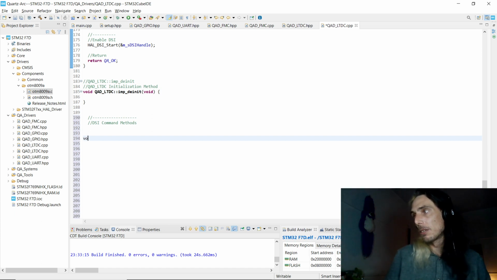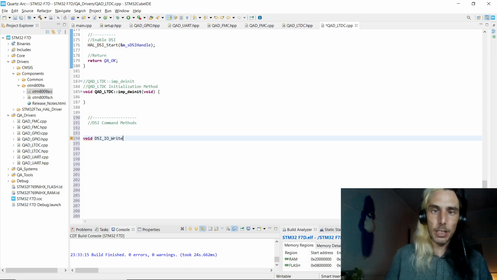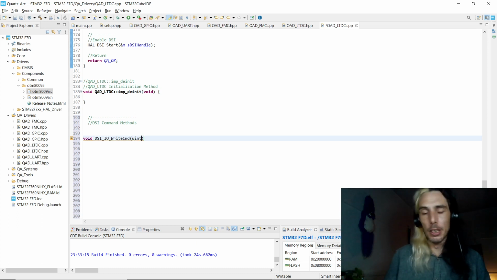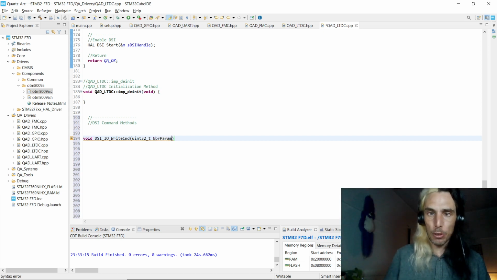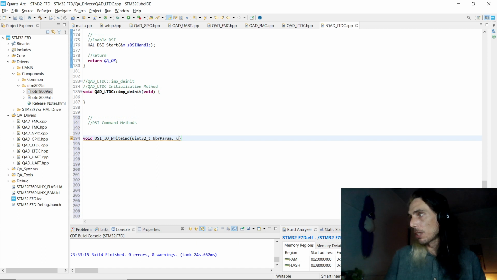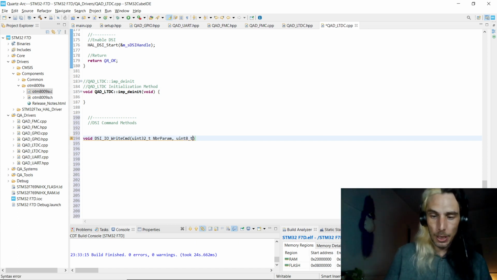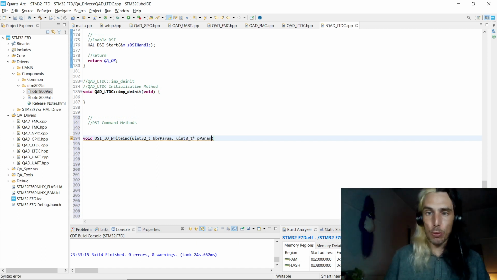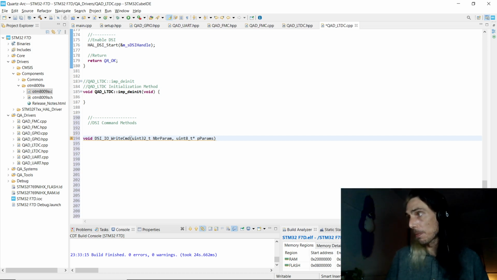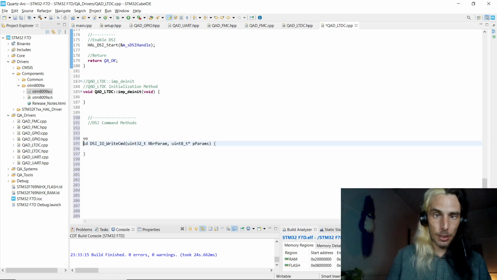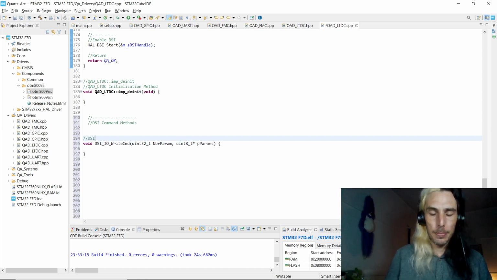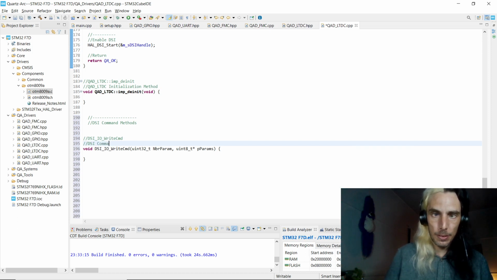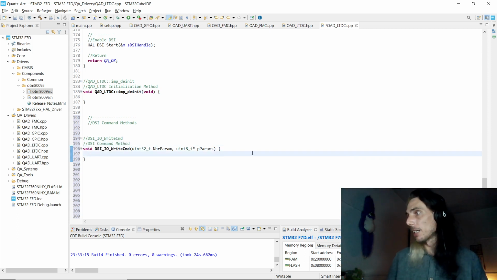And for this one, that will be void DSI IO write command, just as we saw in the other file. And it needs to be able to be passed the number of parameters that are getting sent to the controller, as well as a pointer to the actual parameters themselves. Like so.